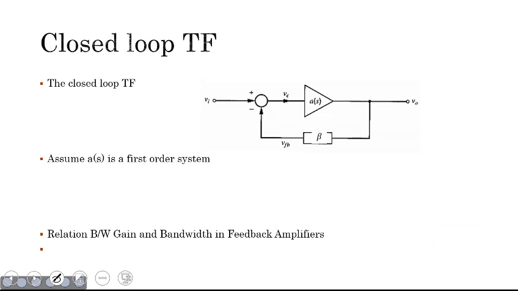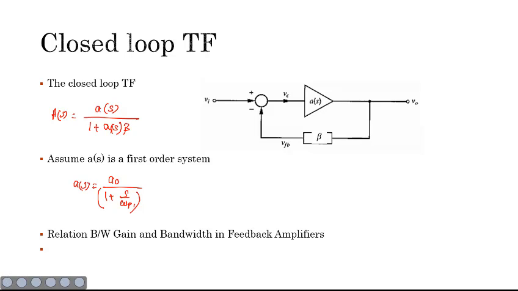So here is a case where I have represented this closed loop system, and let us try to mimic exactly the expression of that. So what I know is this A of S, the closed loop transfer function, could be written as a ratio between the open loop transfer function divided by 1 plus the loop gain factor. So again, open loop gain times beta. Now if my A of S is a single order system, then I can rewrite this as something like A naught divided by 1 plus S divided by omega p1.